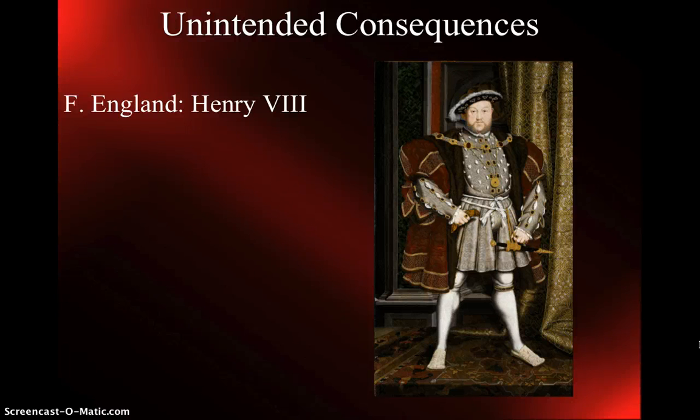Henry VIII is notorious for having numerous wives, many of whom met an unfortunate end. But in Henry's case, he wanted to seek a divorce from his wife and marry another woman, and the Pope refused to grant him that divorce. And so his response, and this is after Luther began his Reformation, was to simply break away from Rome. And so what he forms is what's known as the Anglican Church.